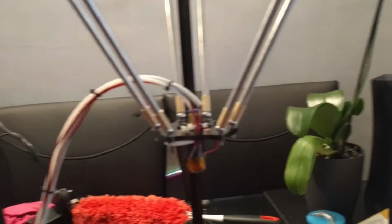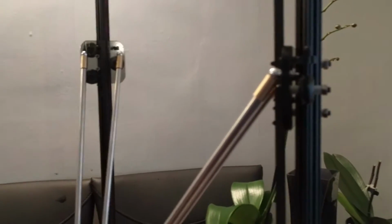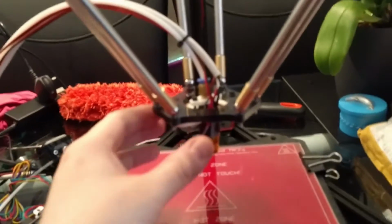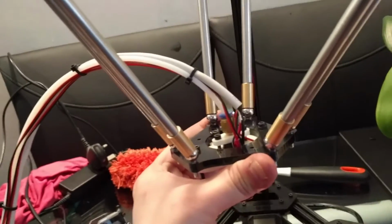Well, there it is, guys. The upgrade construction is complete. It all seems to be working pretty well. The rods are in position. The end effector is rebuilt. This was a real pain.